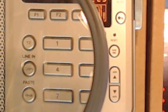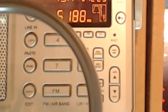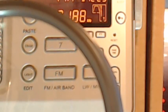Let's look up here at the function buttons. Again, I don't know if it's going to show up on my camera very well, but some of them, like the F3, it's not centered. We come over here and the printing on that button right there, right above line in, is light. It didn't get printed dark enough. Now, I think, and here's one. I don't know if I can get the focus right. Whoops. It's crooked.